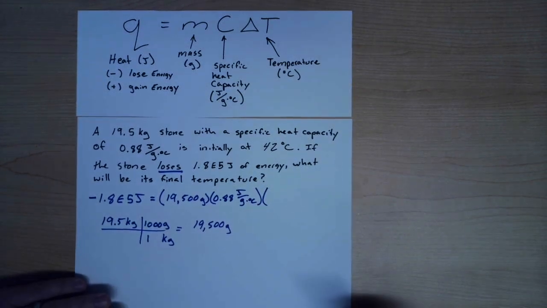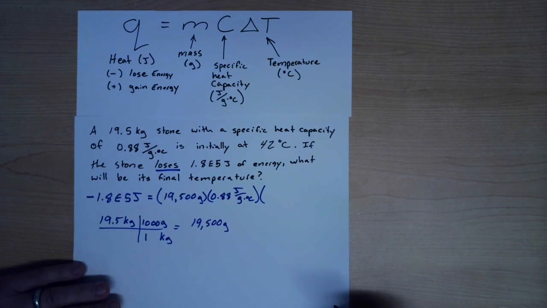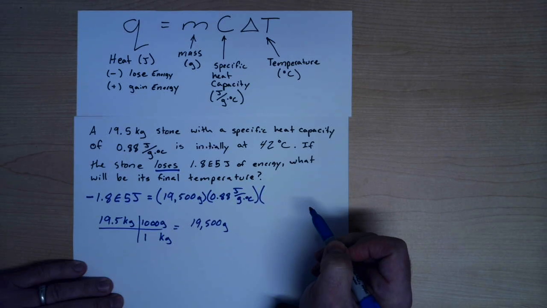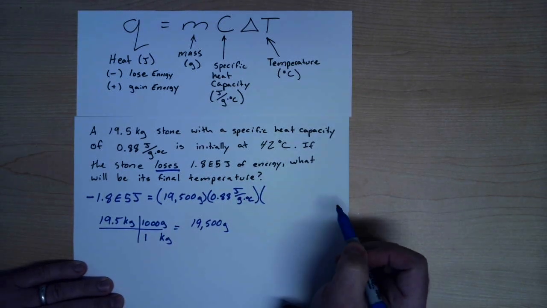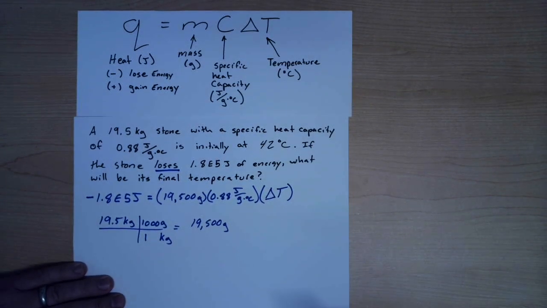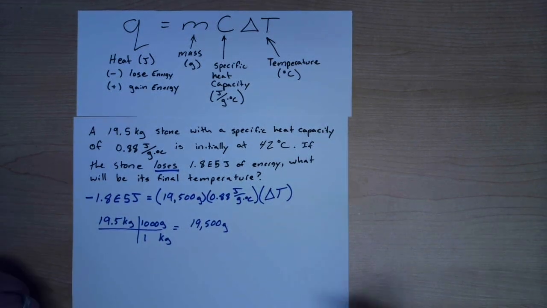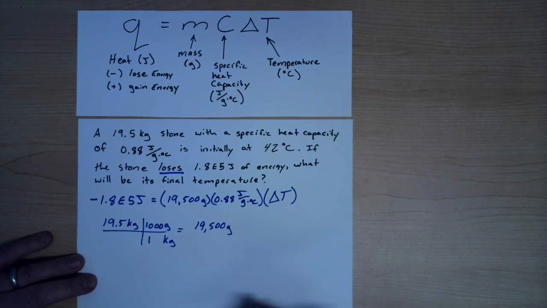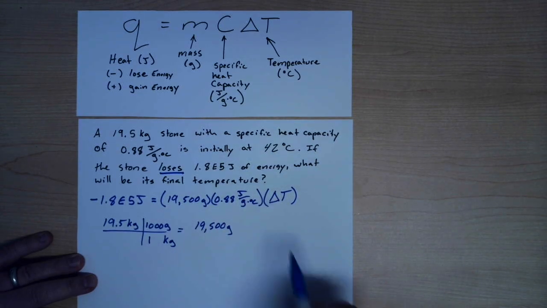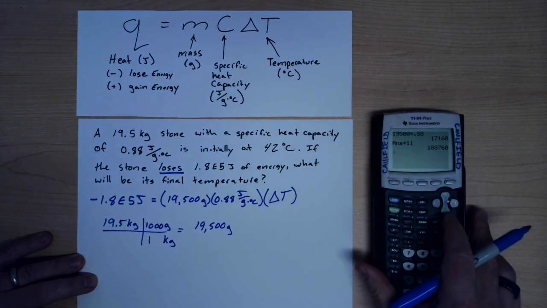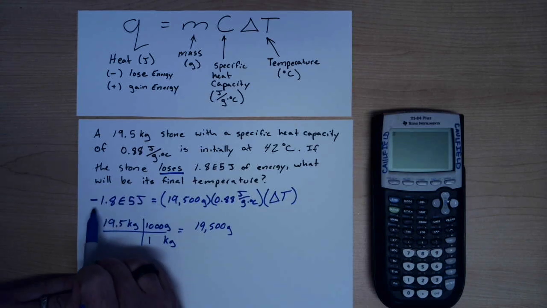And delta is always final minus initial. So I would have my T final sitting here, which is the thing I'm actually trying to find, minus 42 degrees Celsius. I'm going to do a little trick that I like to do, and I encourage you to do. I'm going to first solve for delta T as is, and not split this out into its other two terms yet. I'll do that right at the very end, but this will save me a little bit of distributing of mathematical terms.